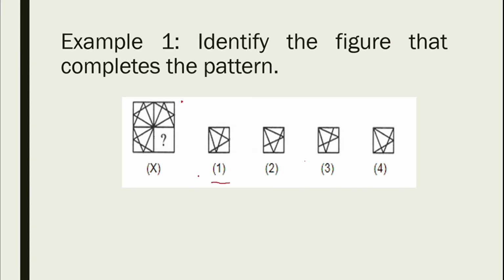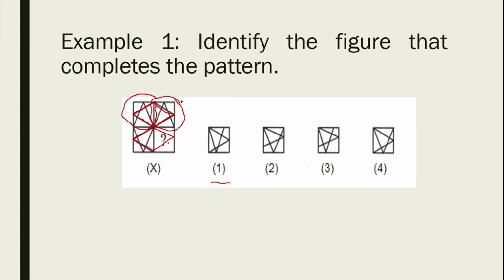For example, let us take number 1. But first, we have to observe what pattern completes this figure. If we observe above, we could say that this figure is just a reflection of this figure. If we flip that one, we could have a reflection of this part. And this part, we could assume that the reflection of this part is also like this.